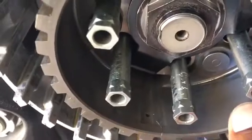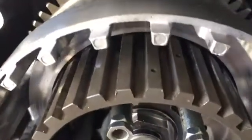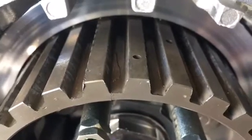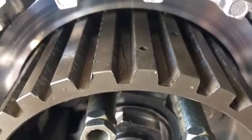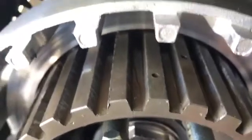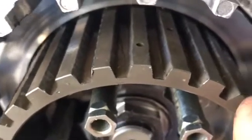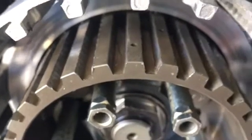Now, this carrier has never been out of this bike. It's never been unscrewed. Why we have that problem, I don't know, but we have a problem and it needs to be addressed. If I wasn't paying attention to detail, I probably wouldn't have found that, and that's probably the actual root cause of the extra stress on the friction plates causing them to break. I'm sure when this is stressed, especially clutch up wheelies or getting on and off the throttle, that this basket is torquing a little bit, causing some extra wear. And as you can see around the crack, we have some fraying of the edge of the basket.